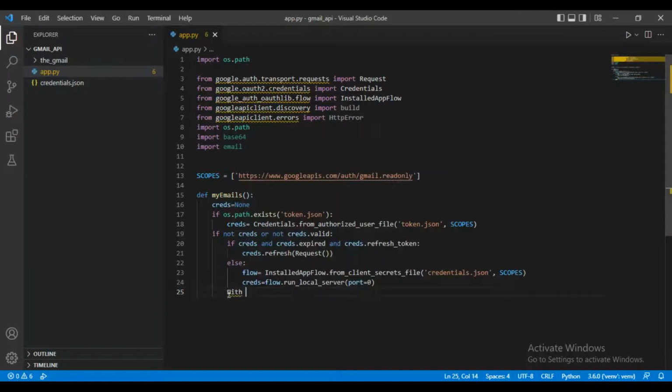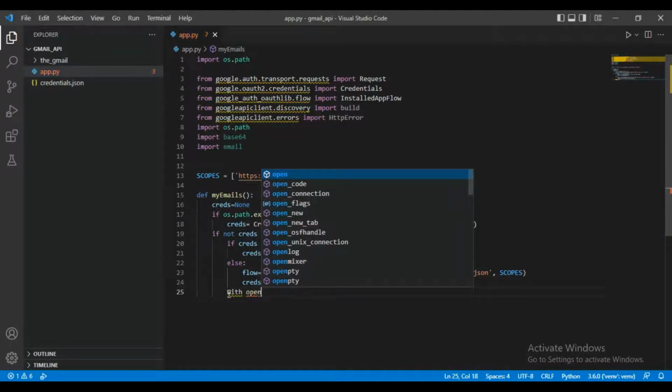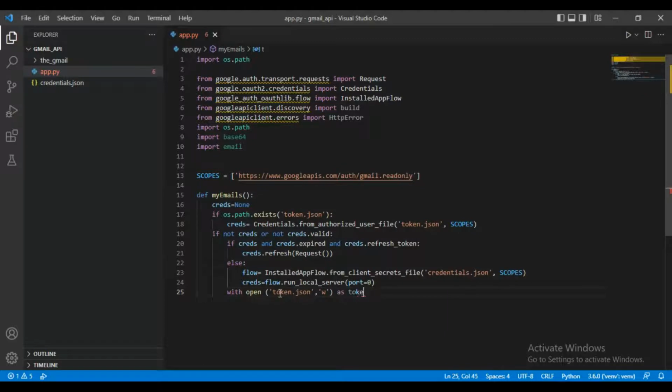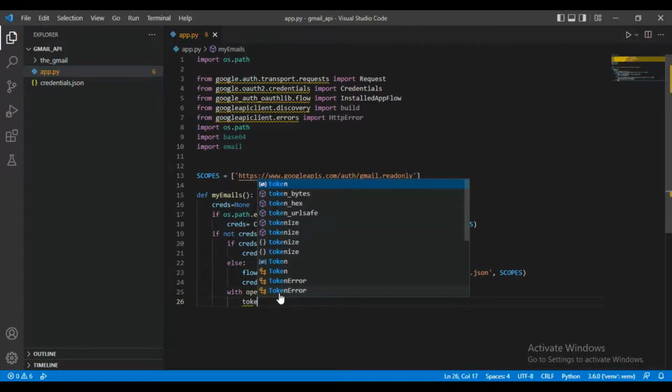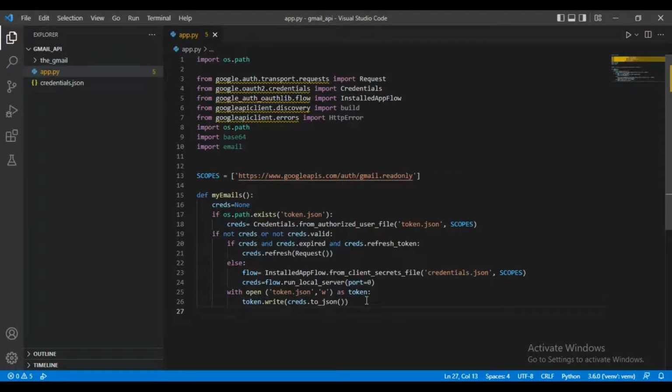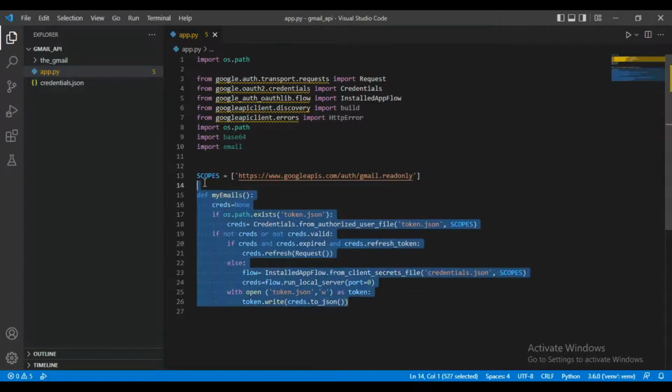So we use with open the file. So we do as token. So here we're going to use token.write. So now here is going to generate token.json. So this is very good. It's just like when we have the credentials, or maybe when we don't have it. Sorry, when we have the credentials or when we don't have the token.json. So here we don't have the token.json, but whenever we run this code, it's going to generate our token.json for us. So that's just what it's going to do.